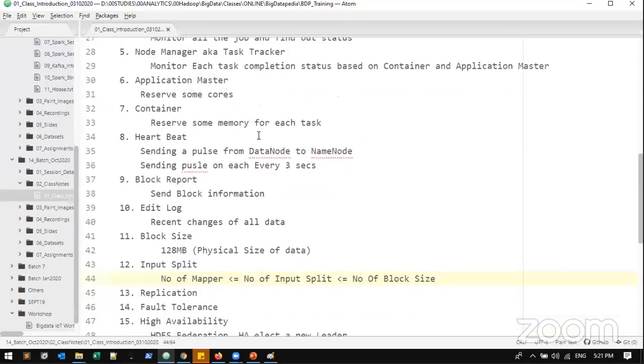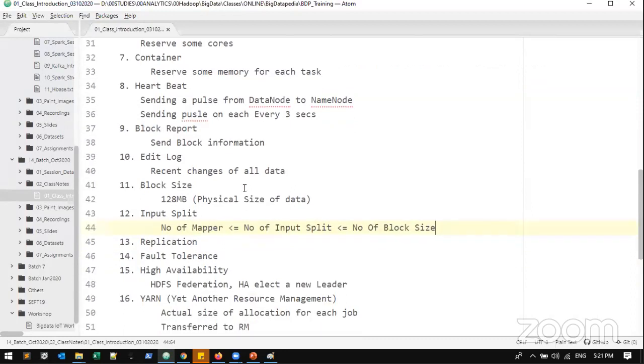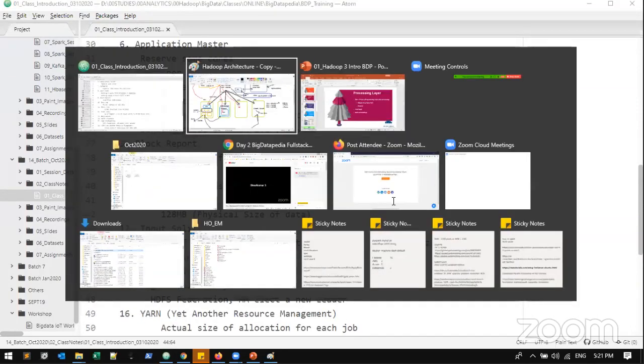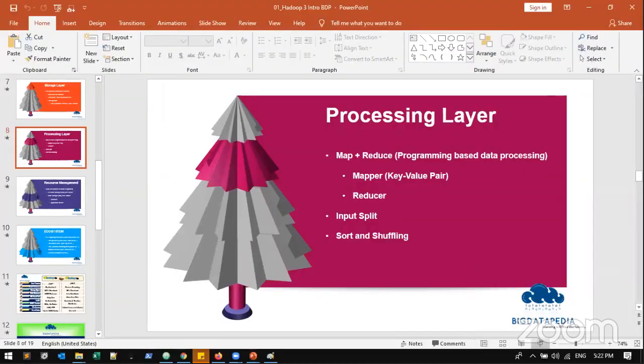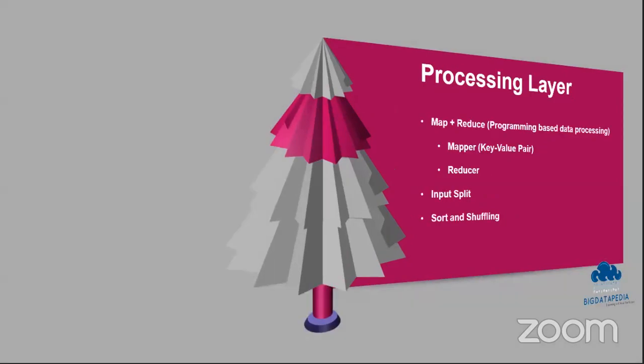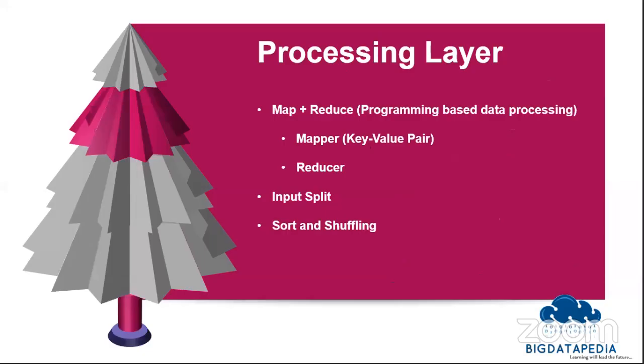So till now you have some idea about it, right? We can go and discuss this also. Map and reduce follow programming-based data processing only, because the map algorithm we also have in a dictionary. Everything will follow the map and reduce process only. Then input split, sort and shuffling.